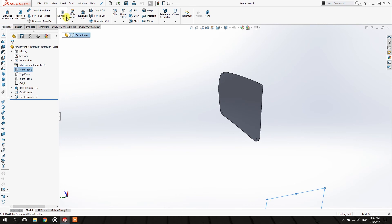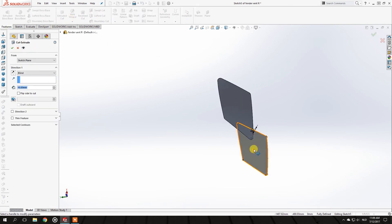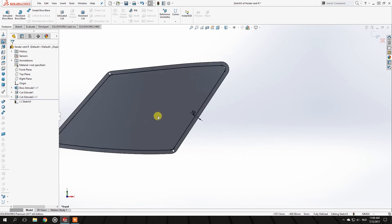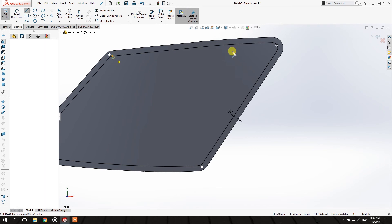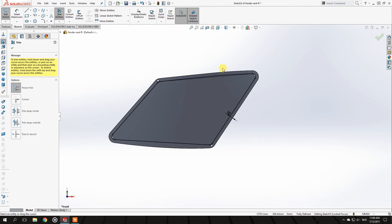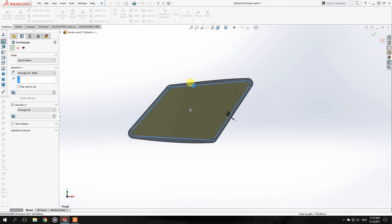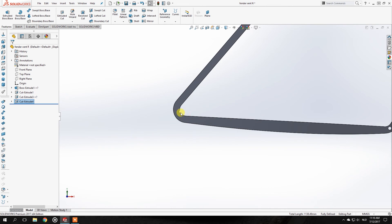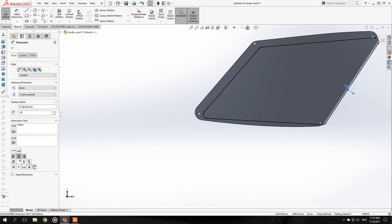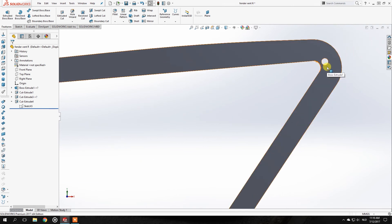Click on Extrude Cut, select the surface, Offset Entities, reverse it by 10 millimeters, and make that cut. I want to change it up a little because I want those lines to be straight so I can use them as planes to draw on. I delete the other lines and redo it — the offset needs to be a little larger, so instead of 10 millimeters let's say 15. That works better, though I'm not fully satisfied yet.